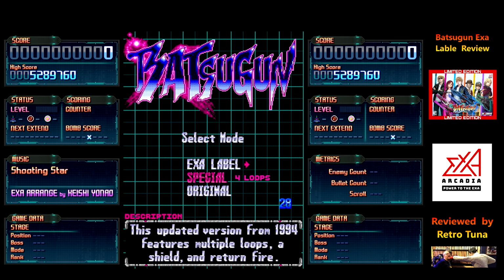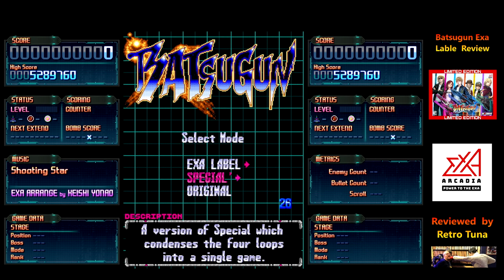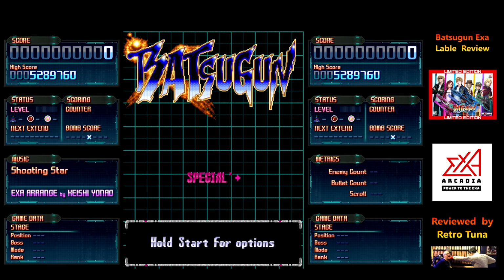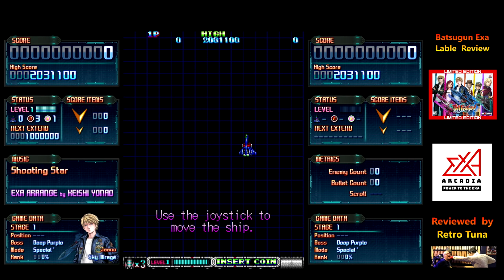So we'll go into the special, the new version of the special. It condenses the four loops down to a single loop. Special Dash, as they call it. So we have the third one. I do like this game a lot as well. I really love the Saturn version and the arcade one.